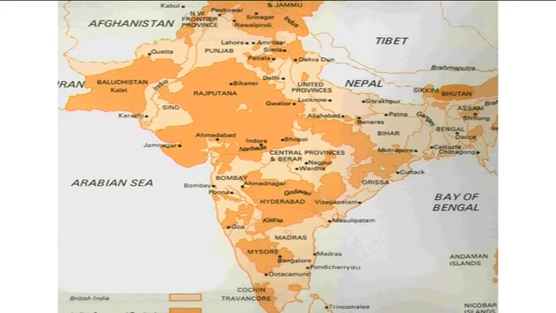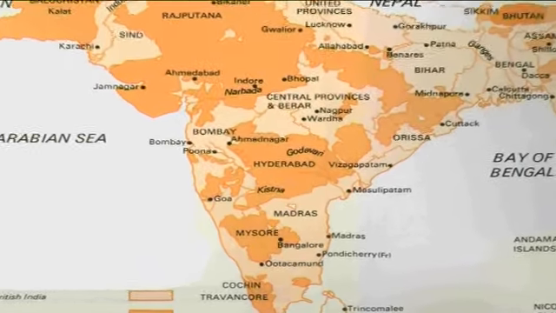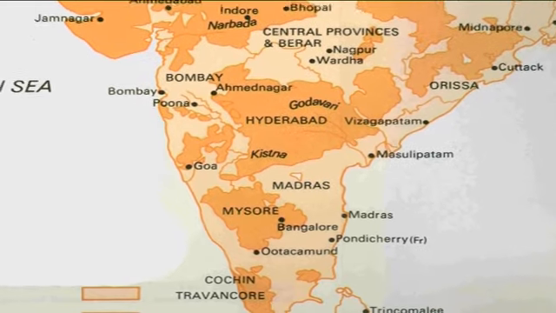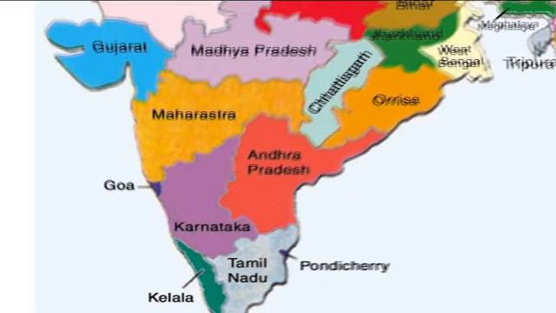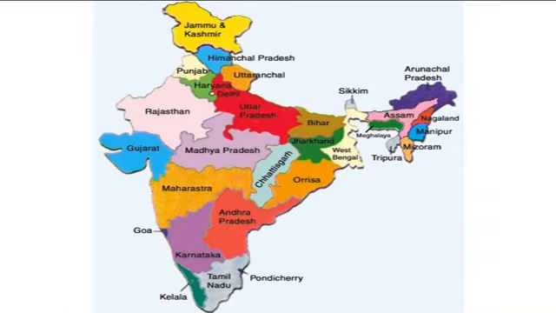Subsequently, with the emergence of the British in the political scenario of India, the local administrators of India had to yield to the expansionist policy of the Britishers. Karnataka went under the charge of the Britishers in 1799, and it remained a princely state with a presiding puppet king as its head till 1947, when India got its independence. Ultimately, in 1973, Karnataka became an independent state of the Indian Union.